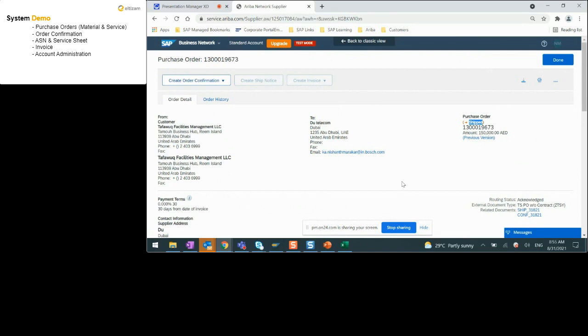You need to understand one thing about the shipment you're creating. If the PO is for 100 quantity, say you're delivering 100 bottles of water to Elta, and while doing the shipment you have done the shipment of only 80, then the store or the receiver of that material will be able to receive the goods for 80 only, and you will be able to do the invoice for 80 only. You cannot do the full invoice because the system will not allow it.